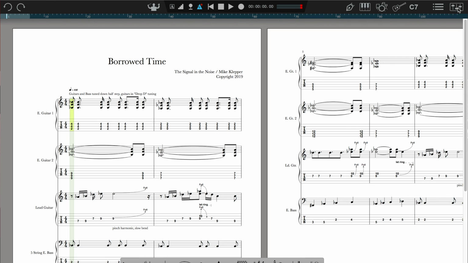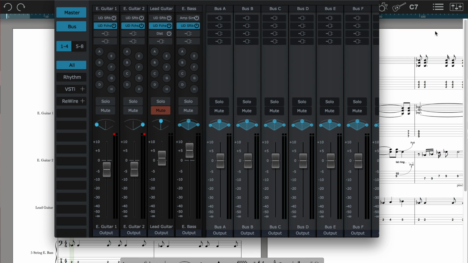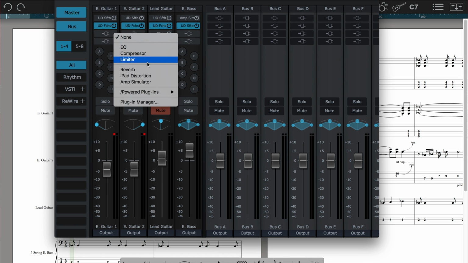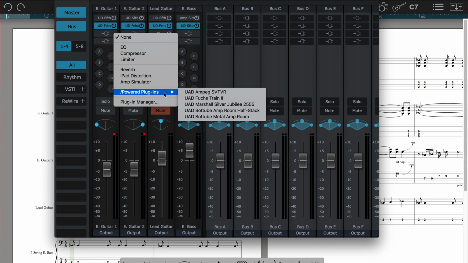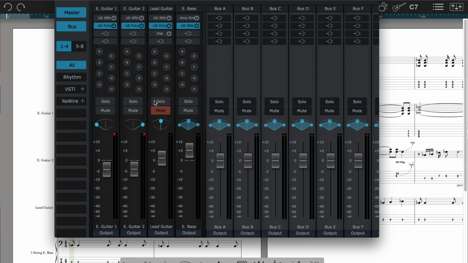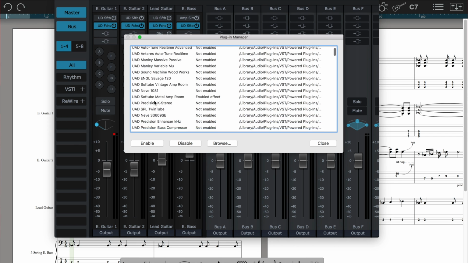On the upside, Notion has a pretty powerful built-in mixer that includes support for external plugins. This is good because the native sound libraries for distorted guitars in particular for Notion are, in my opinion, kind of unpleasant to listen to. Third-party plugins really are a saving grace here.